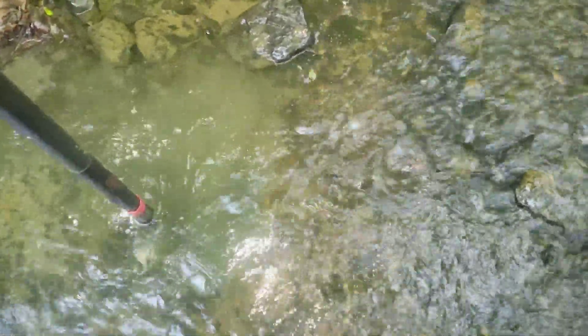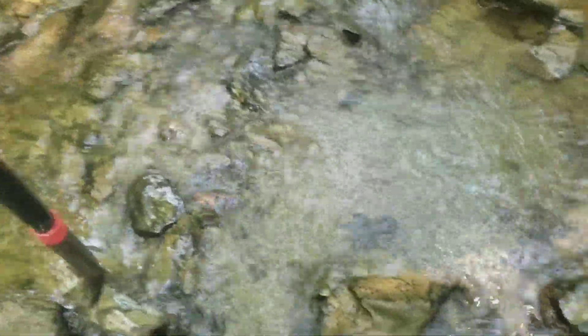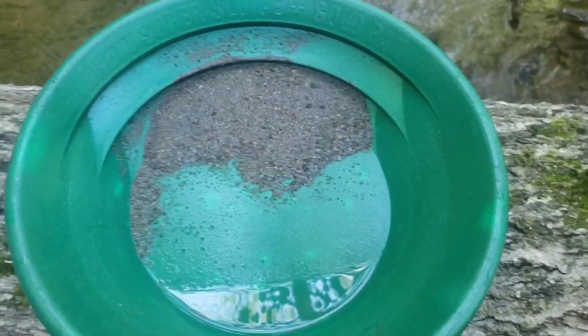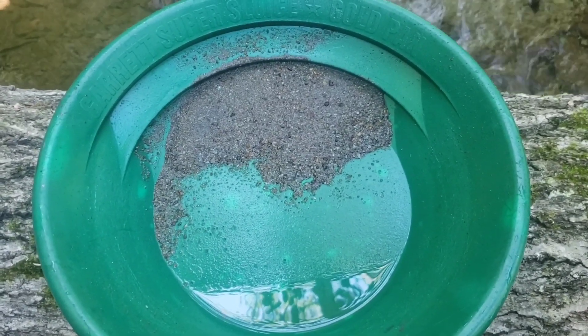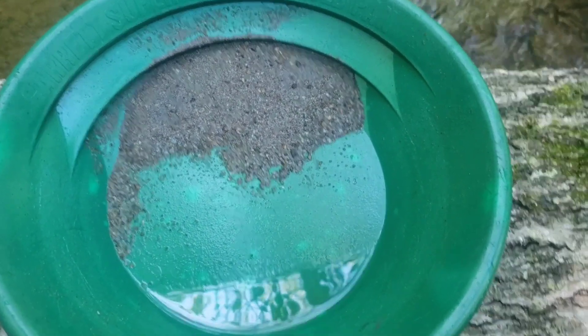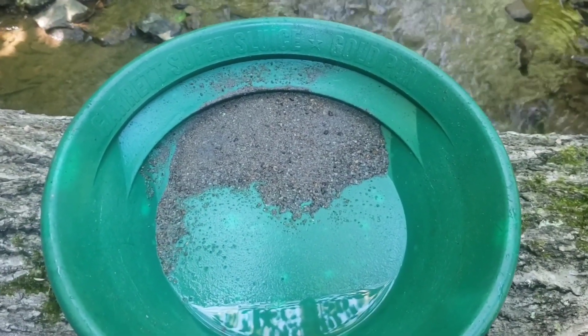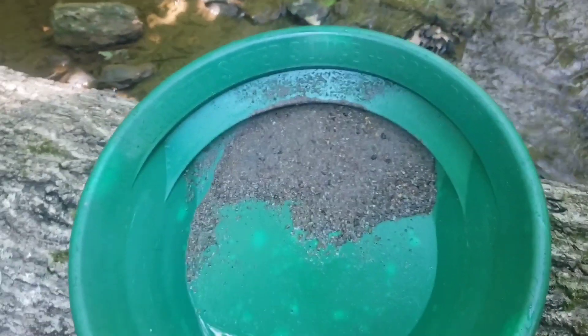It's all in there — every speck of gold we've discovered. It's going to take some careful panning. Here is the hole, our sample hole, and it's pretty good. You can see we're almost up to the top of the shovel, and every pan from here in was getting some decent stuff. That was a lot of panning and it was all for this right here. We know there's gold in here because we've panned every pan down to the gold. It's worth keeping and panning out at home very carefully.